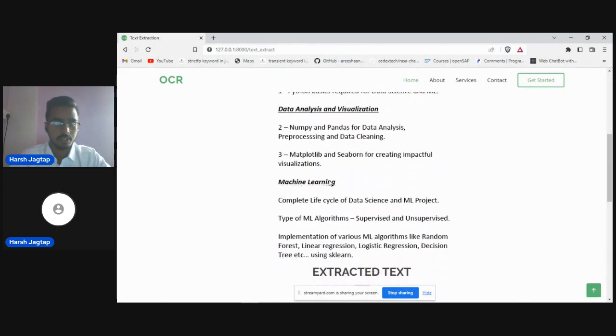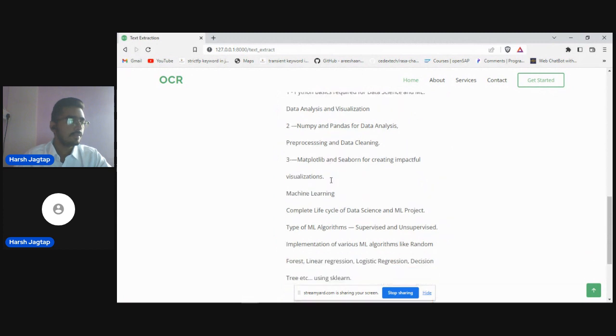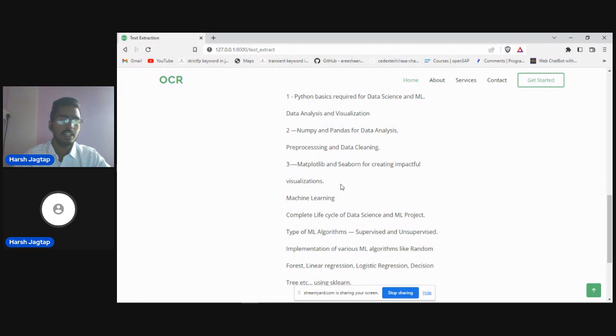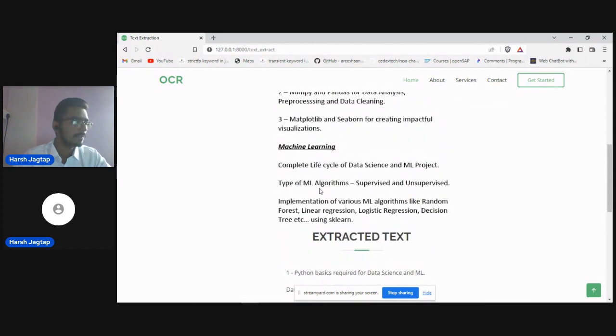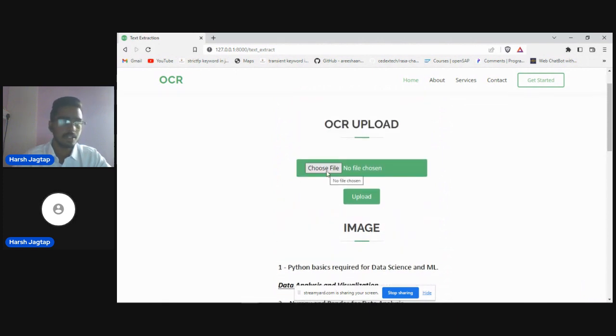Here is the image that I uploaded, and here we can get the text from that image. The accuracy is 95 to 100% just to extract simple data, but it hardly recognizes tables. It is not trained for that just yet.